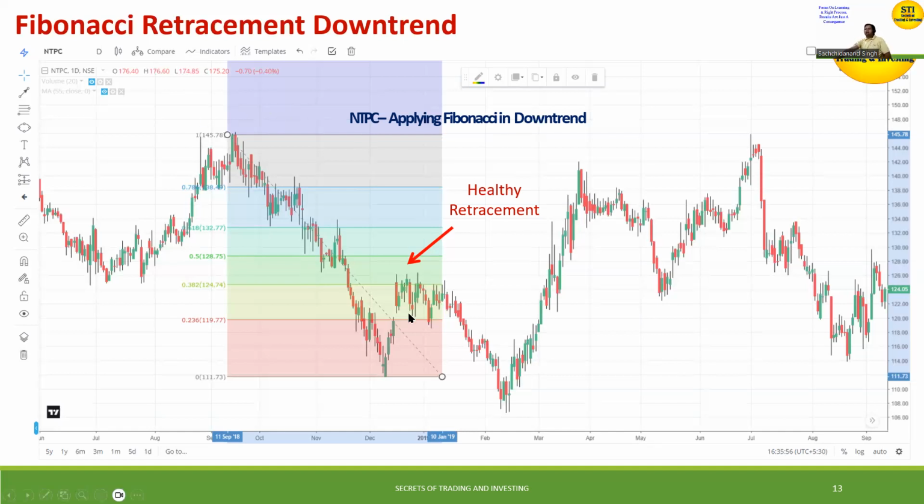And these things are happening on the daily time frame. So if somebody is not comfortable with intraday or long term, depending on your style, you can choose the time frame, put this tool on, and take your decision accordingly, along with some other decision factors, which again, we will learn in the implementation session.